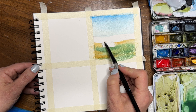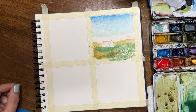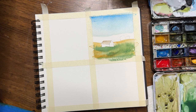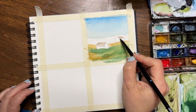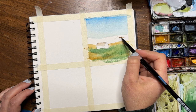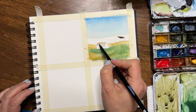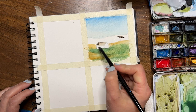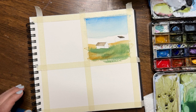One of the things I wanted to practice in this one — and why I put in the buildings — was playing with light and shadow on structures. The first thing you have to do is decide where your light source is coming from. I've decided the light is coming from the left, so everything facing left will be slightly lighter than everything facing right. The two roofs face opposite ways, so the front one facing left will be lighter and the back one facing right will be darker.